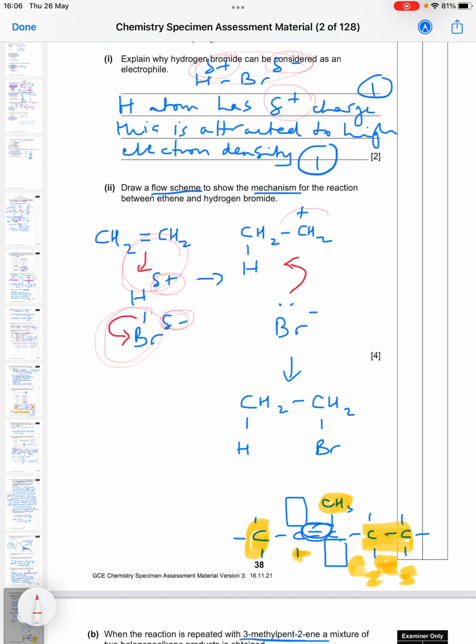This leaves us with a carbocation intermediate, and you see here I have the plus charge on this carbon, and then the hydrogen has added to the other carbon. We have then the bromine with the pair of electrons from the bond, and those electrons are moving to the space between the bromine and the carbon. And then finally we have the new compound, the bromoethane, with the hydrogen on 1 carbon and the bromine on the other.